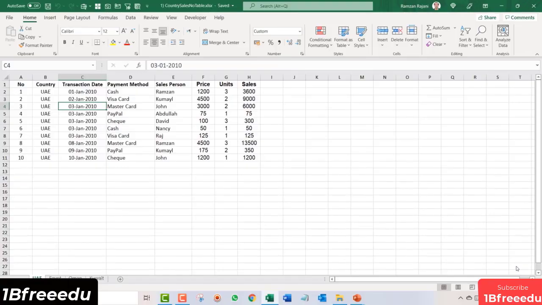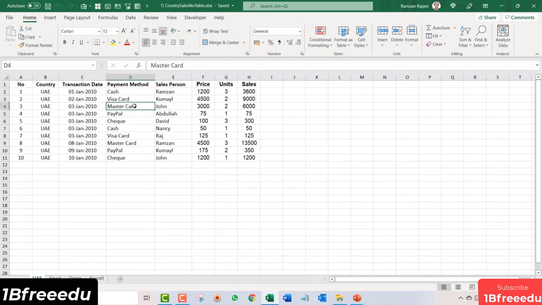A data which is not in a table mode, it's a normal data. So I have 4 sheets: UAE, Egypt, Oman and Kuwait. The first step for me will be converting all these 4 sheets into tables. There is no shortcut to convert all 4 sheets into tables and give the names. You have to do it individually, or else you have to write some macro.